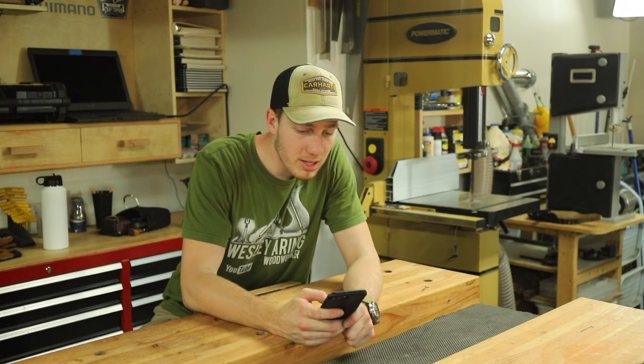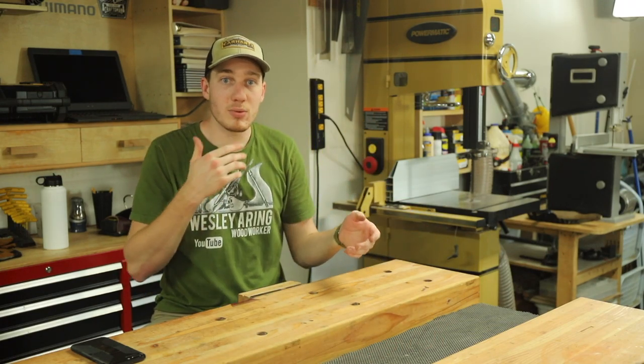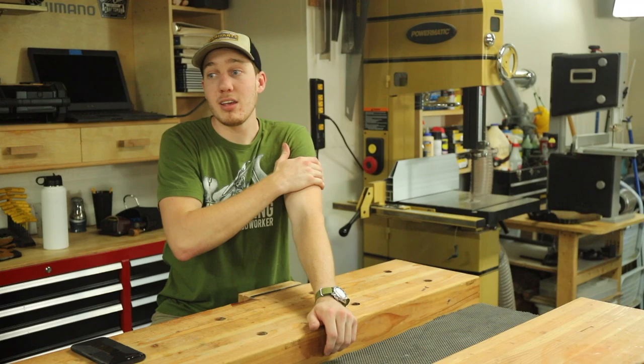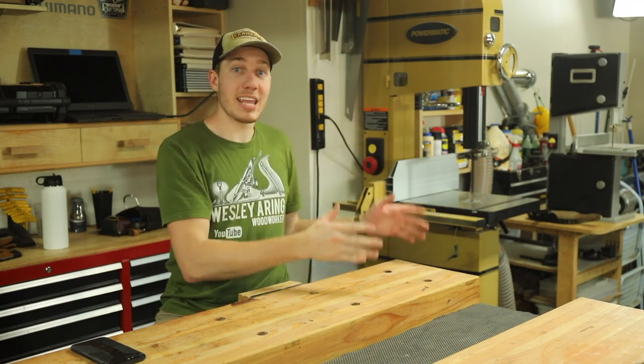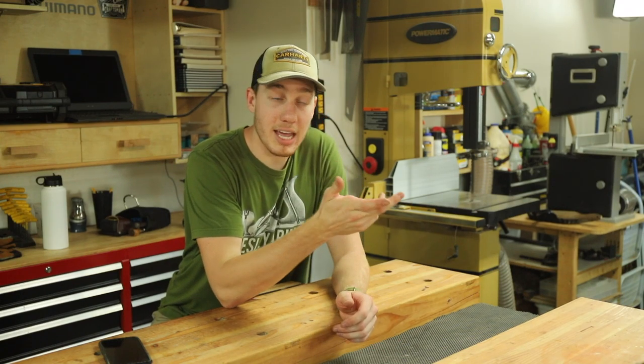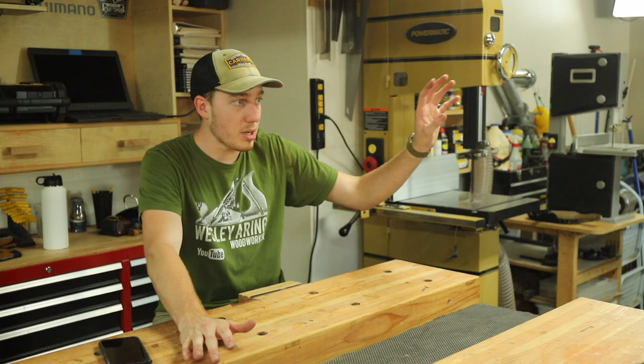The next question is how I afforded to upgrade to the Powermatic equipment in my shop. There really isn't just one answer — the main thing was really just working hard. I sold a lot of stuff on eBay: Lego sets, toys, and a bunch of stuff in the garage that we didn't need. As for the Powermatic drum sander — the 2244 — someone asked why I sold it, and the reason is I wasn't actually using it as much as I thought I was going to. After I sold it I eventually got the jointer and planer together.